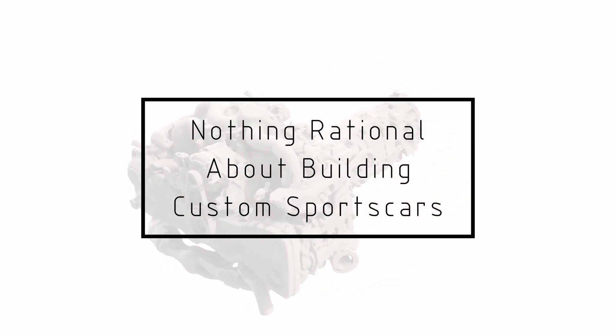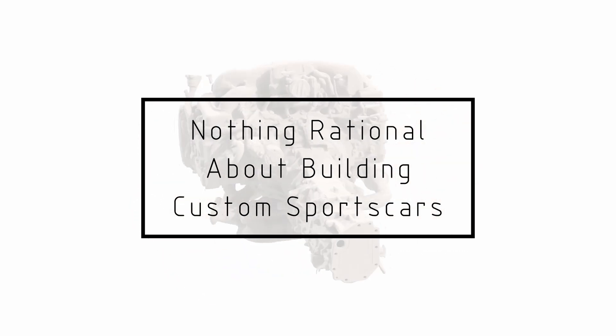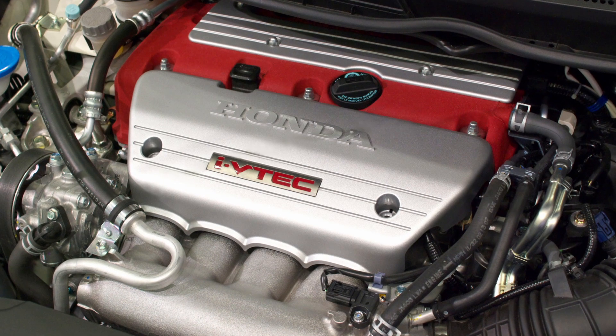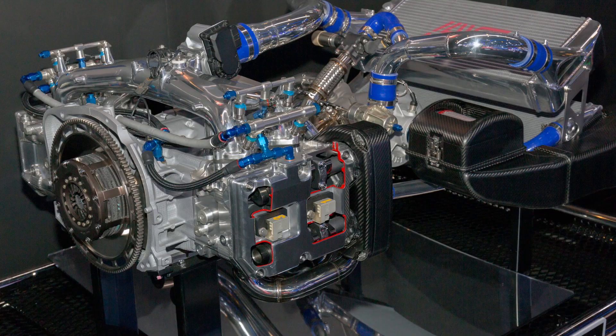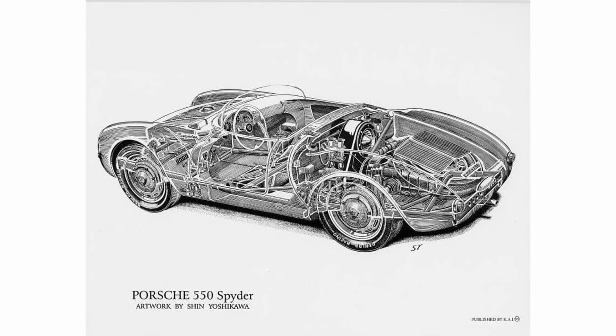I'd like to remind you that there's nothing really rational about building a custom sports car. In a previous video I had stated that I wanted this project to be something in between a Porsche 550 and an Austin Healey but modernized, and there's really not that much Porsche or Austin Healey about a turbocharged Honda motor. Whereas the boxer motor of a Subaru — a four-cylinder boxer — is much more reminiscent of some of those earlier Porsches. It's an engine regularly used in Volkswagens to update their power as well as being used in replicas of early Porsches, and the layout and aesthetics of the gearbox and engine together will be much more reminiscent of some of the early mid-engined prototype sports cars.